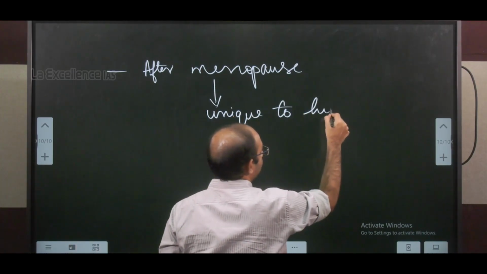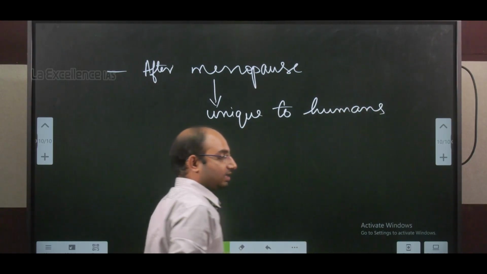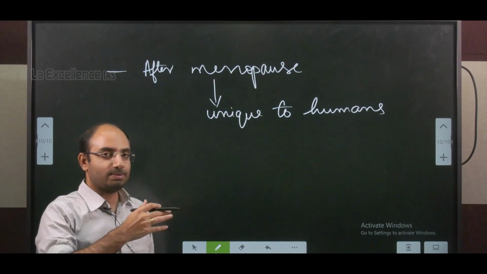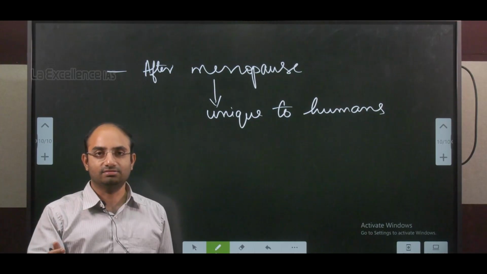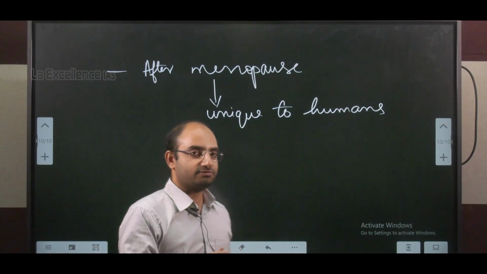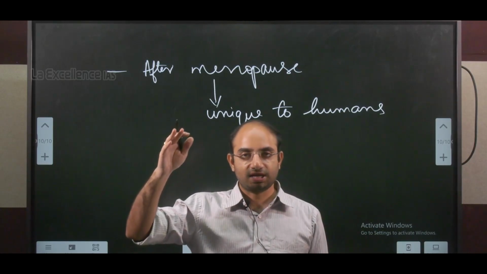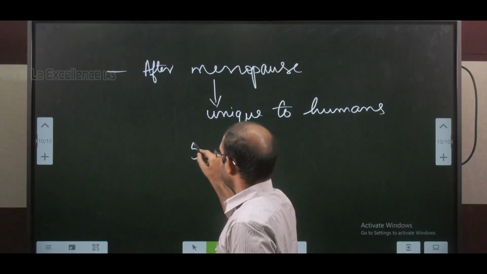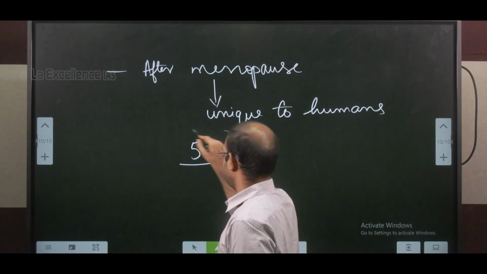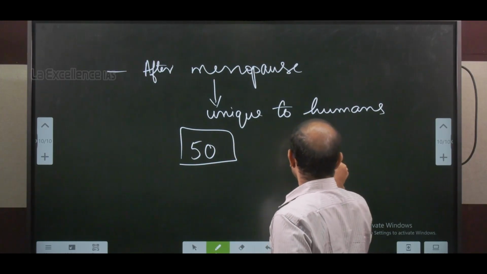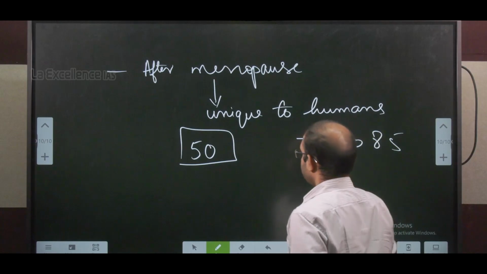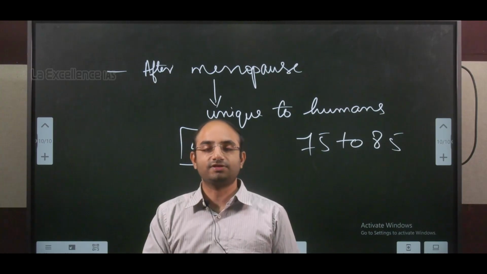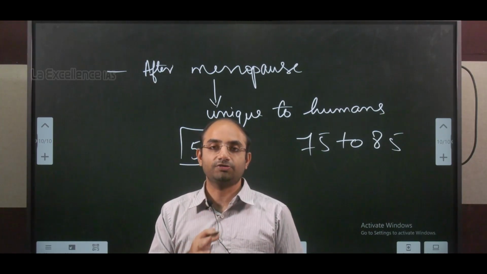Menopause can be said to be unique to humans in the sense that if you take apes and chimpanzees, the female is capable of reproducing almost until the end of its lifespan. That's it. So once the female reaches the end of lifespan, that is also when it loses its reproductive capacity. But in human females, what happens? The female experiences something called menopause, that is the reproductive death at 50, but the female can live up to 75 to 80 or something. That means the female has at least 1/3 of her life left even after she has lost reproductive capacity.